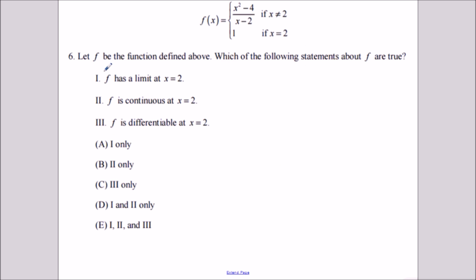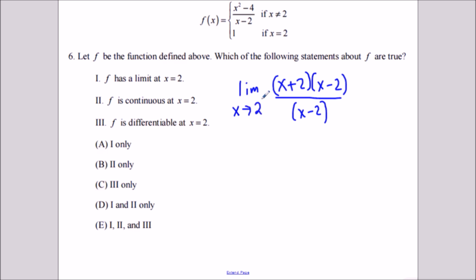Okay, for the next question here, we have a piecewise function, and we're trying to evaluate which of the following statements are true. When you have a piecewise function and you want to find the limit, the key is they're going to give you something factorable, and then you're going to cancel the common factors and then plug in the value, in this case 2. So if we find the limit as x approaches 2 of our function f of x, we're going to take the part with the fraction, and you'll notice it's a difference of 2 squares. And we could break this down as x plus 2, x minus 2.